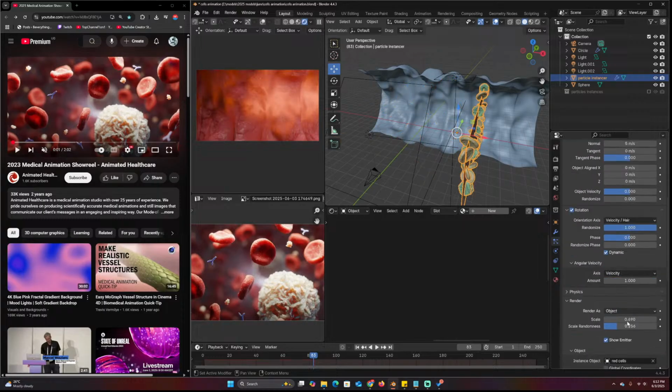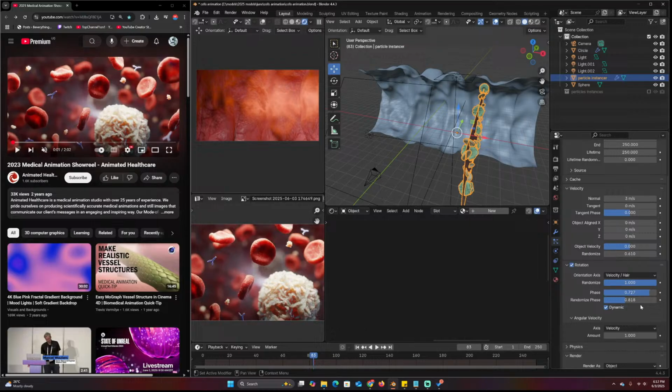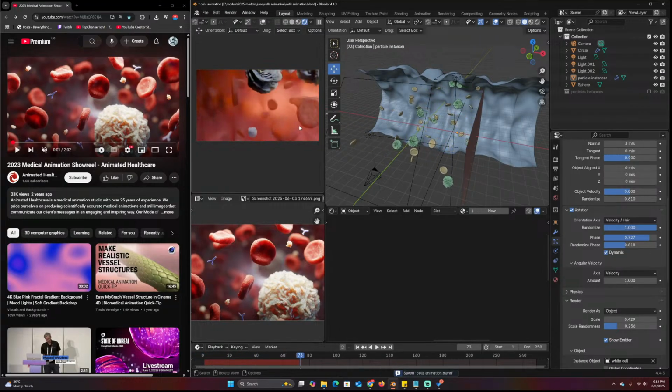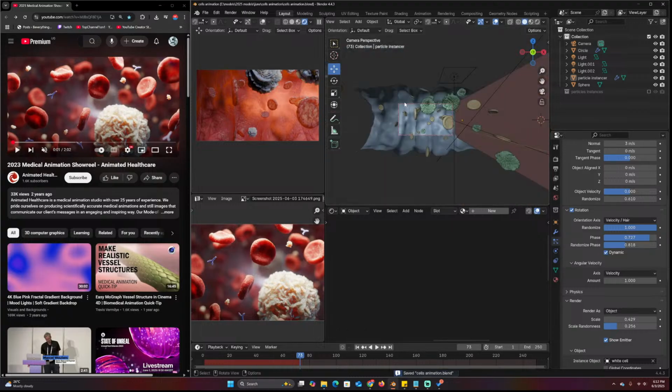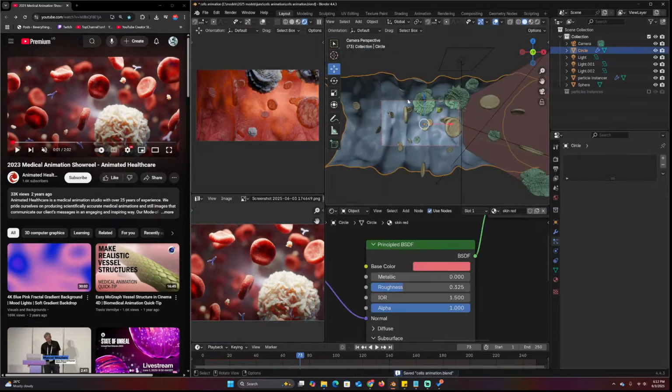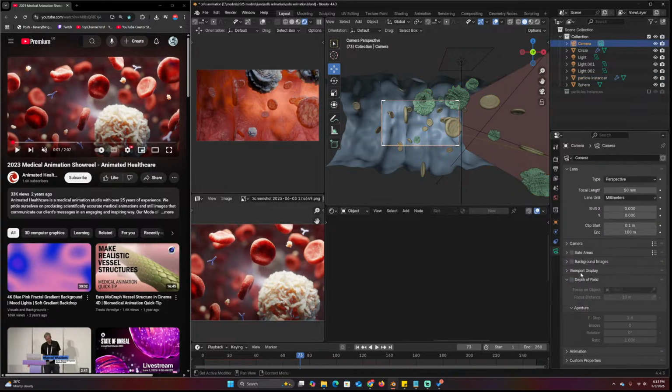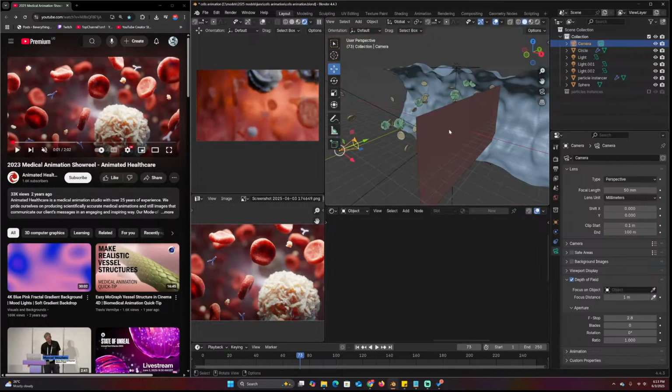And we can give this a depth of field, a very shallow depth of field.